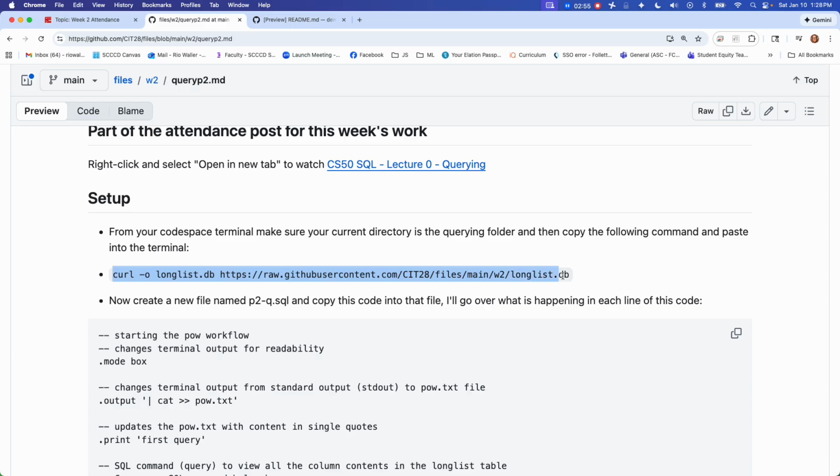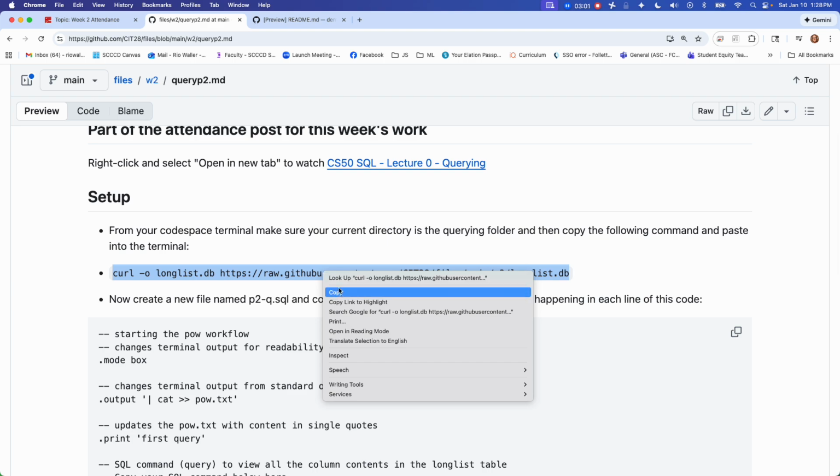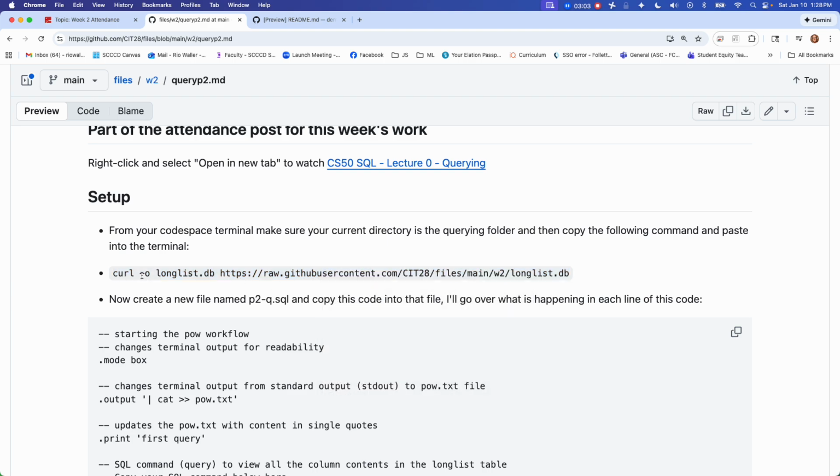And this couldn't be more important, to be very precise and deliberate here. So I'm going to go ahead and hit copy. This command is a curl command. Once I hit copy, it's in the computer's memory. I just highlight it again to show I'm using it. But it's basically saying, hey, go out and give me the database file from this location and copy it into wherever my current directory is.